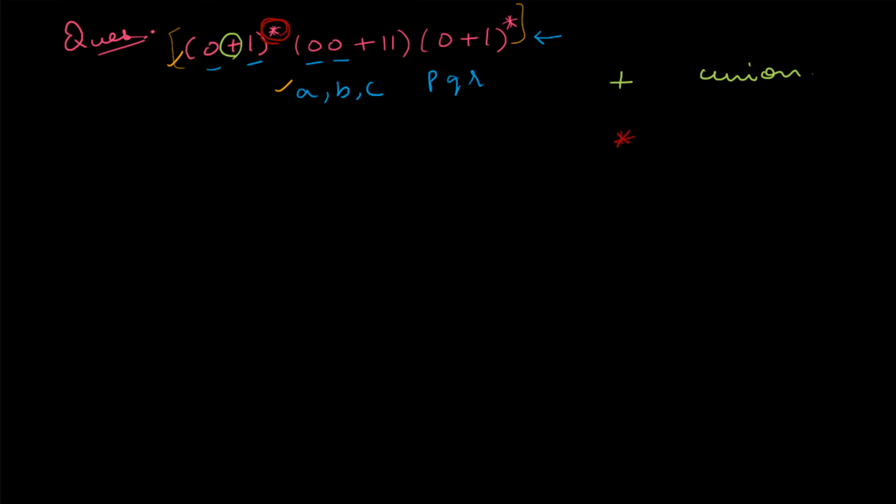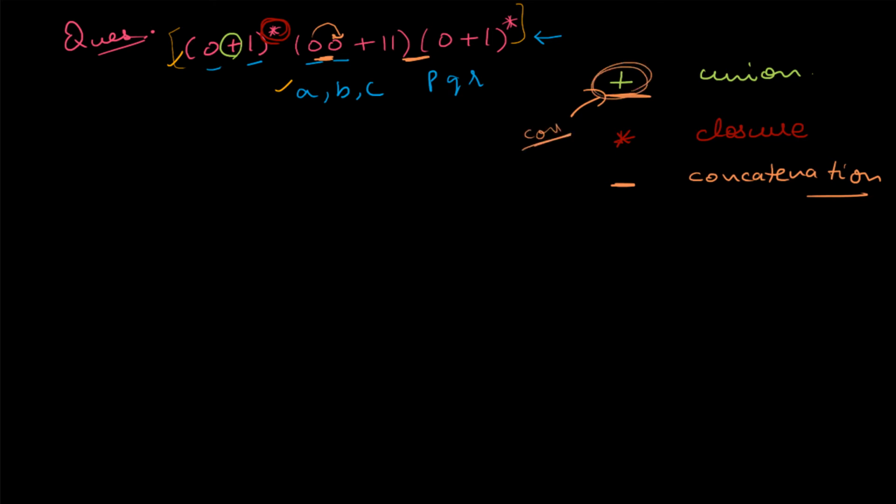The other sign used here is the star sign, or asterisk, which is the closure sign. And the third one is an invisible sign which is actually present between two numbers without any sign between them. It's called concatenation. Now, people tend to make mistakes mistaking this for something else, because the plus sign is usually used in Java for concatenation, but this is not the case here. So we'll be refraining from that.